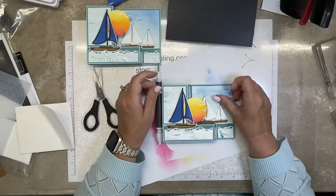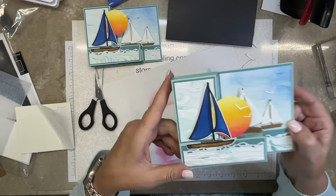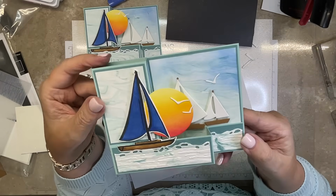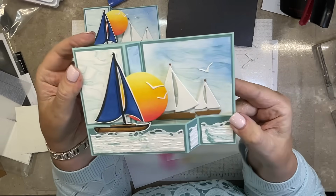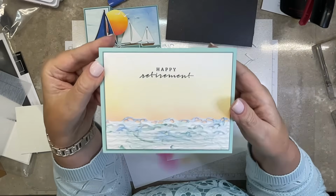Okay, there it is. That's today's project. What do you think? You gonna try shaving cream? Isn't that fun? Can you tell how substantial it is?